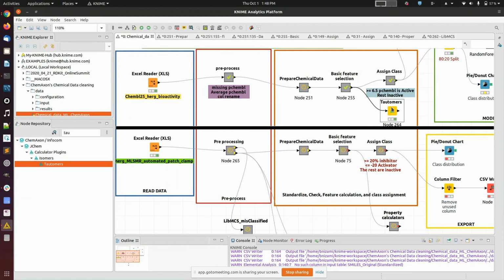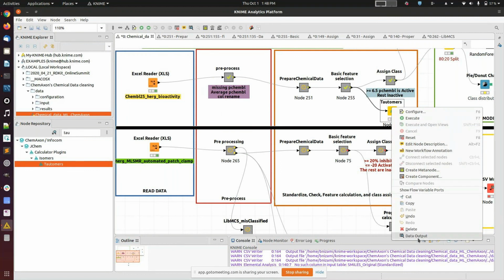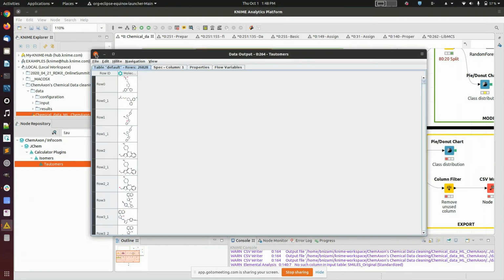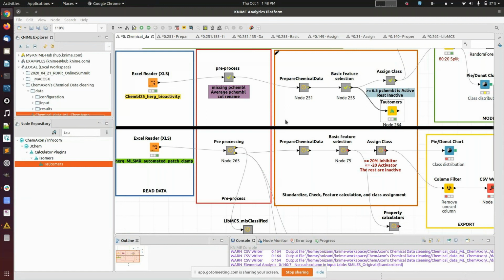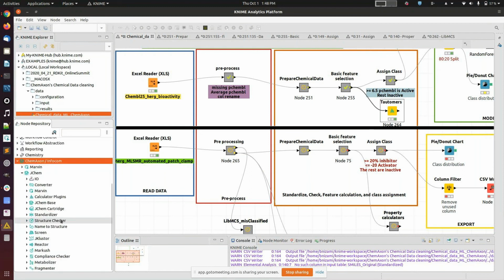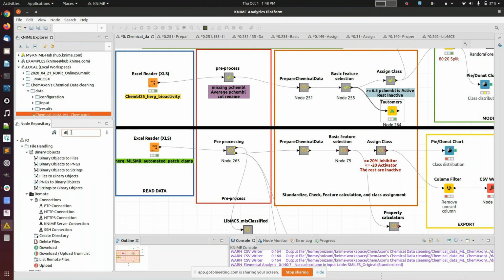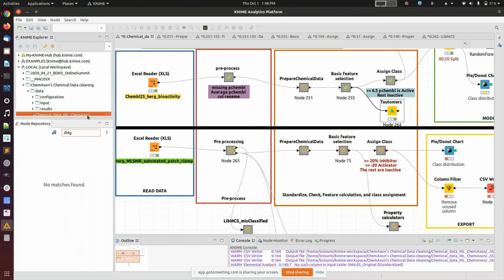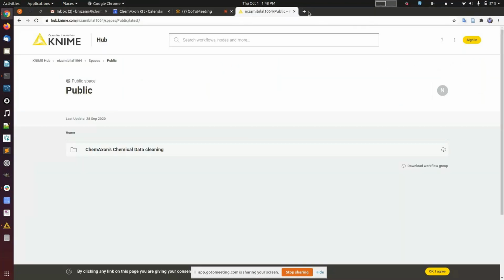And one more example. There is one more group of nodes called DL4J nodes. You might have heard about that. You do deep learning through that one, and it will support the GPU in KNIME itself. What is the name? DL4J. Probably I do not have DL4J installed. Yeah. So if you have DL4J, it will support the GPU. Okay, that's great. That's so useful for me.